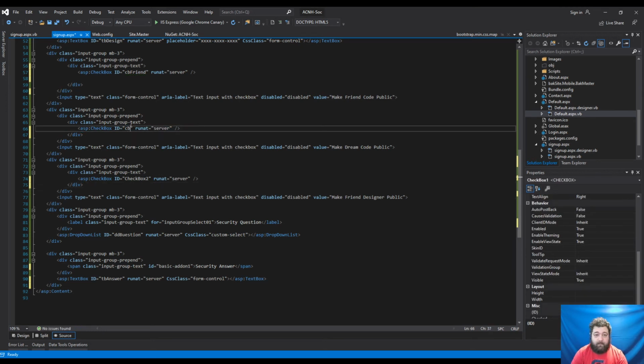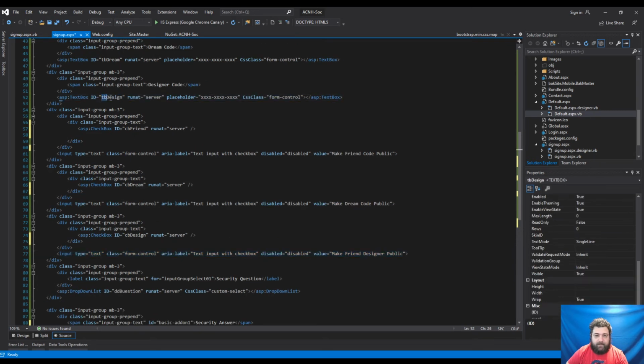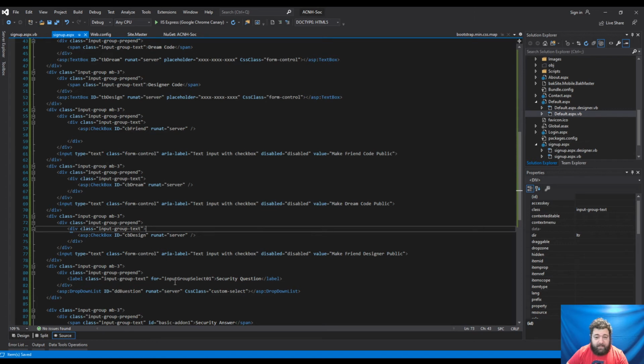CB. This is what? Dream code, so CB dream and CB design. So you kind of see I can set up a text box called TB design with the checkbox that goes with it, CB design. Pretty neat. So we'll save that.